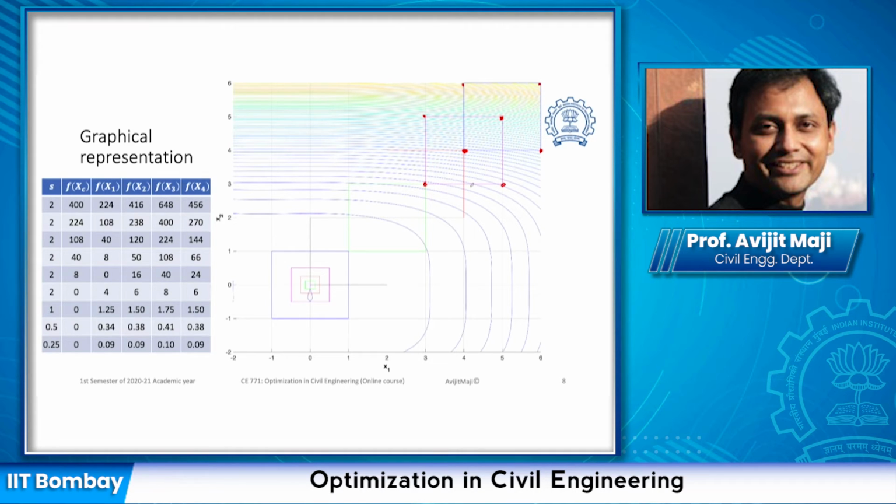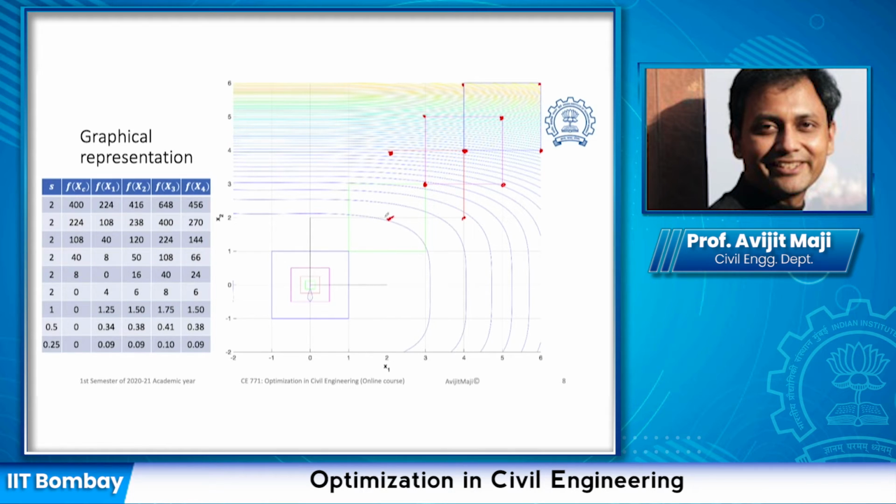So once we evaluate the objective function value at this level and compare, we find that at this corner the objective function value is less. So using this, we developed a square grid, which is here, and once we compare again, we find that this is the better one.